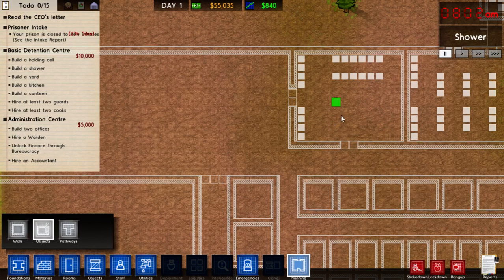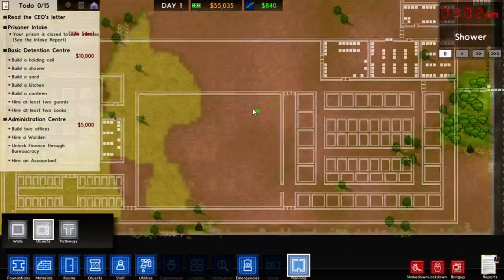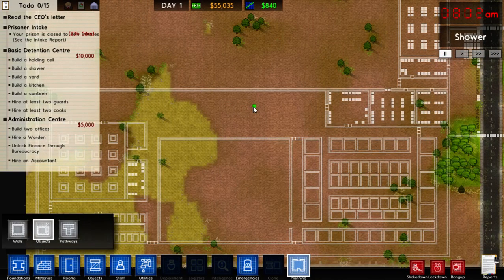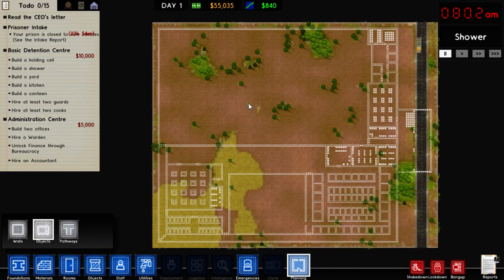Now, see here if I just, and then we'll just put phone booths in the corners here. Like that. There we go. I can do that. That's still a small yard, but it leaves us room to grow if needed. So now we've got the yard. So now the next biggest thing to plan for would be the kitchen and canteen.